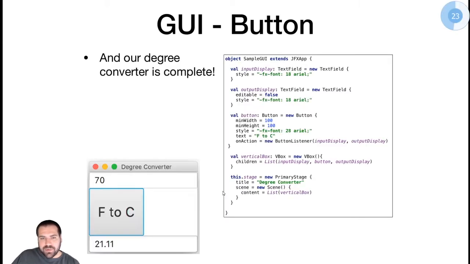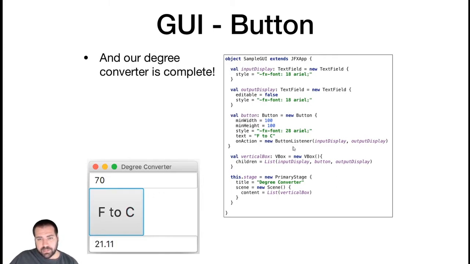So last time we saw a GUI where we inputted degrees in Fahrenheit, clicked a button, and then converted that to Celsius and displayed the Celsius degrees. We did that by adding 2 display fields, one of them non-editable, and then a button. And then we added all those to our layout, added those to our scene, and got all the elements to display.